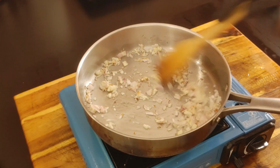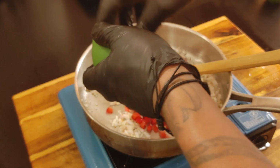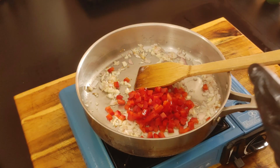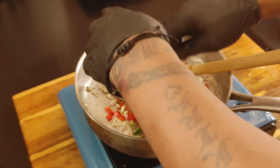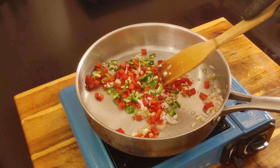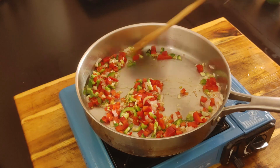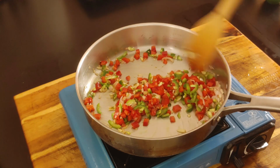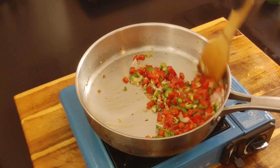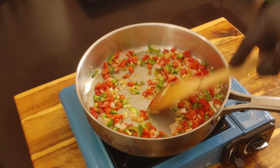Alright. Once you start to see it brown a little bit, you want to go ahead and get your bell pepper up in there. And the jalapeno. Alright, we're going to get this all incorporated. Just turn it down a little bit more to like medium. Don't want to burn my garlic and my shallots. We just want it to sweat, get that flavor incorporated. Alright, maybe about a minute and some change. About a minute and a half, y'all.